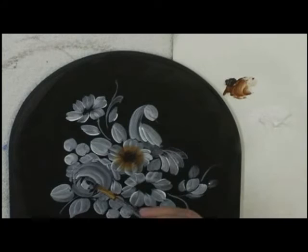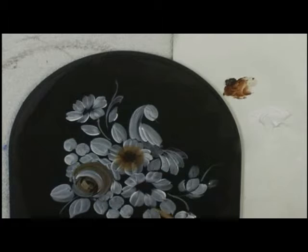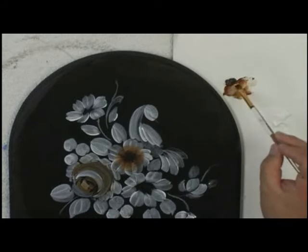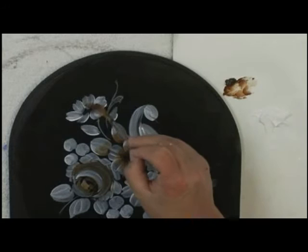So we do know we want some shadow. We want some shadow down in here in the center of our rose. We're going to want some shadow down here by the bowl of the rose, down at the very bottom of it. I'll put some of that down as a shadow there. Maybe right along the edges of the petals there. Right where leaves go underneath flowers, they should have some shadowing there. So you'll see that, and you'll see this in your step photos too. But I just quickly go through.